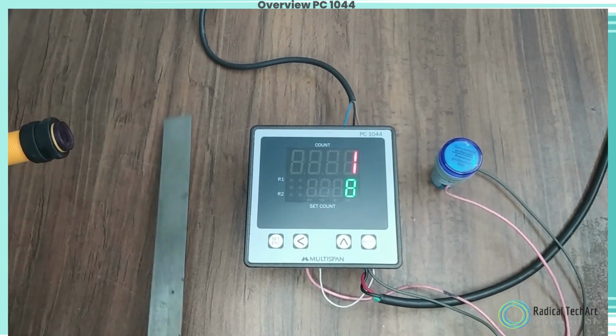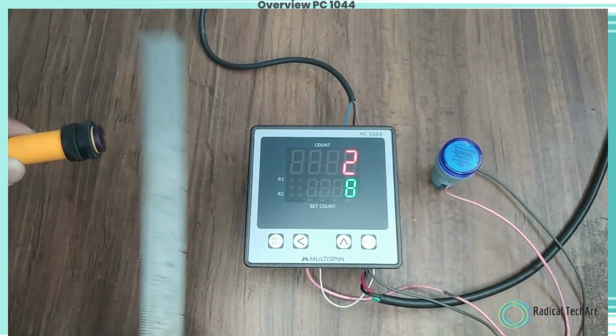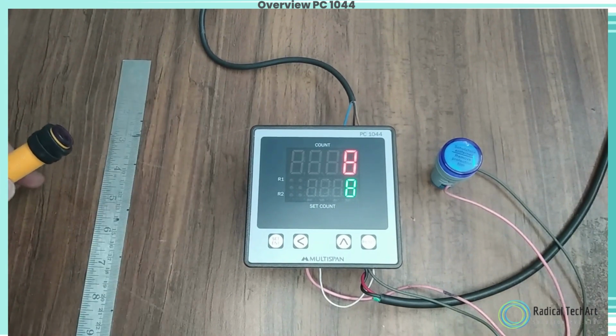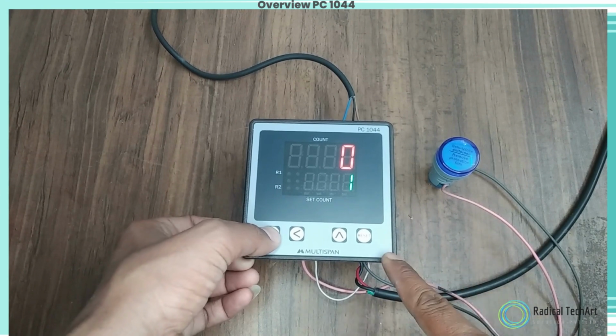Relay remains on for the auto reset time. Relay turns off after the completion time. If time is set at 0.0 seconds, then the relay remains on until the RST key is pressed.